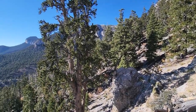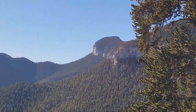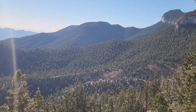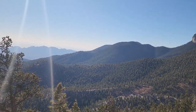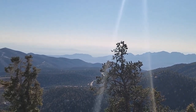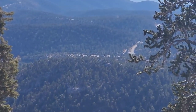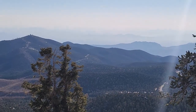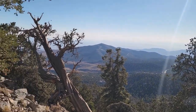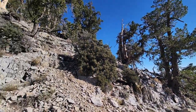And by the way, let's just get a 360-degree view as long as we're here. There's Mummy's Toe, Bristlecone Pine Ridge, and in the foreground, it's Cougar Ridge. And then over La Madre Mountains, Angel Peak, Deer Creek Road below us. So these are the landmarks you want to keep track of. And then just complete the 360-degree view.